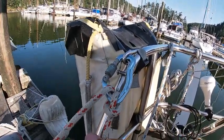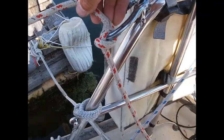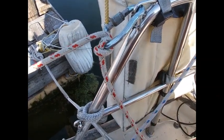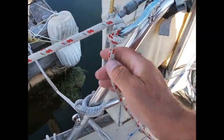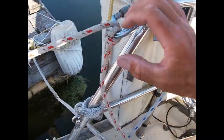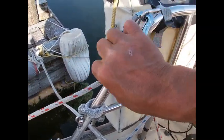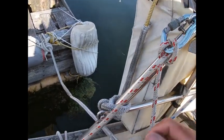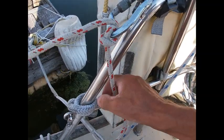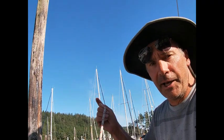To tighten the munter, I just pull on it. Part of the magic is that when you want slack you just flip the knot this way and the slack comes out, and when you want to tighten it you pull the other way. So it's quite unique in that regard. I'm just pulling this by hand to tighten it up.